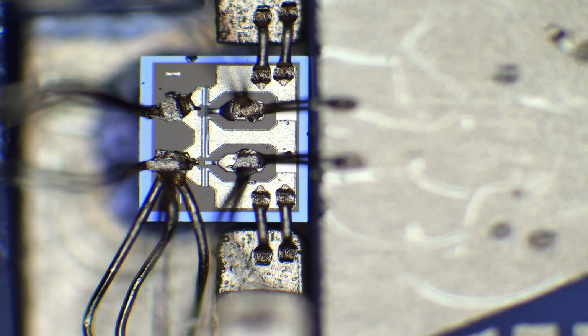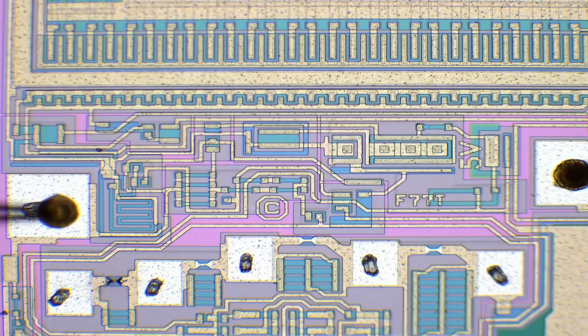We should look at the voltage regulator too. And here is the voltage regulator. Can you guess what voltage it is? I don't know.